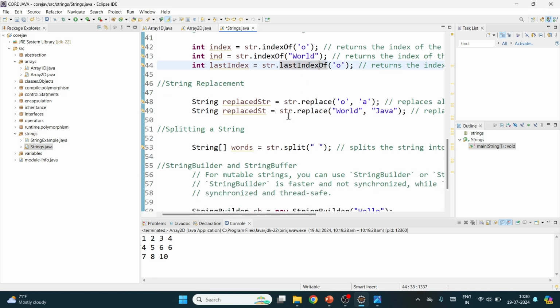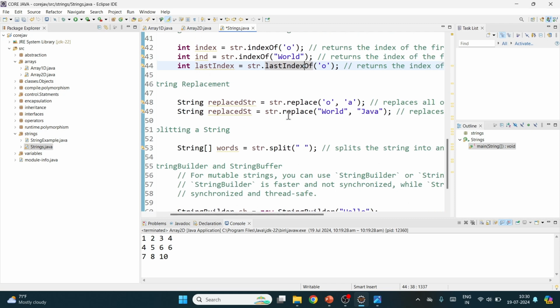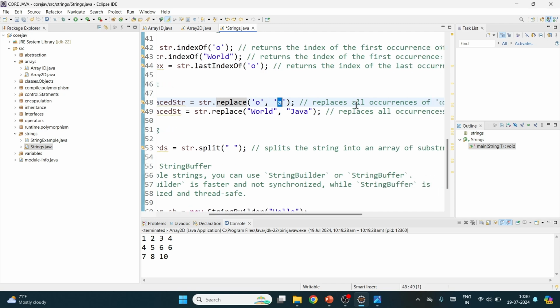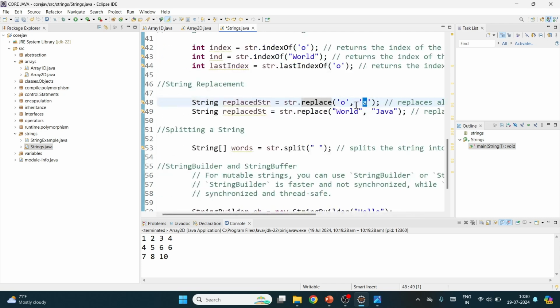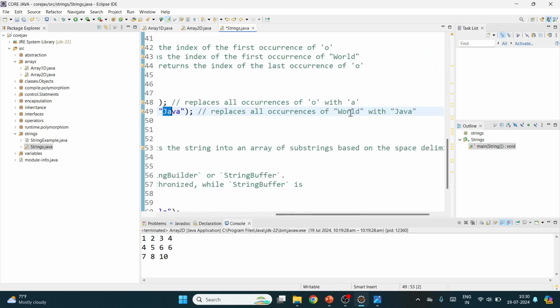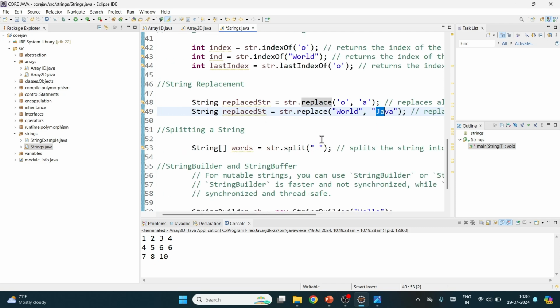And also we can do string replacement. We can replace a particular character value in a string with a different value. That's what we are doing here. The string contains hello world, obviously, so we will replace the O occurrence with A, right? Wherever the O's are present, we will replace them with A's. So the output will replace all the occurrences of O with A. And string replace can obviously also replace words. World will be replaced with Java. Wherever the word occurrences are present, we will replace them with Java. That's what we are doing with this example.